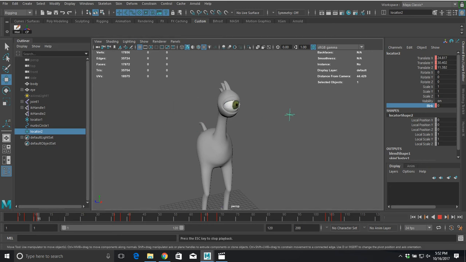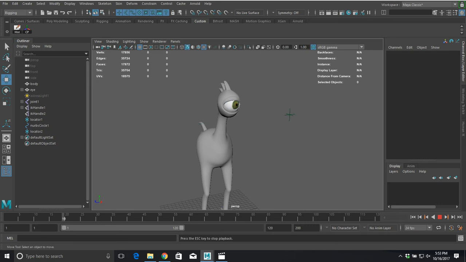There you go. And let me go here. I'm going to do that again on this one. I'm going to go shift W here, go up to this, there. That's right. Okay. So here's just some basic movement of his eye. But you can see how creepy it looks when his eye just goes like that.